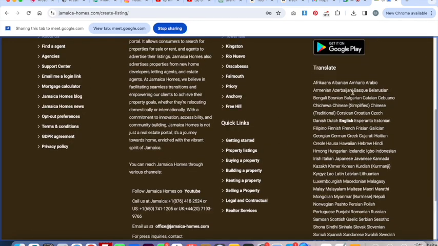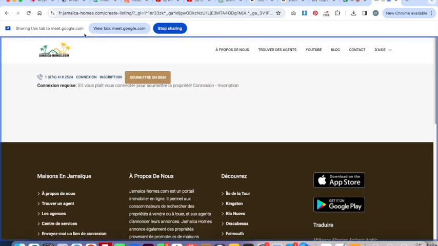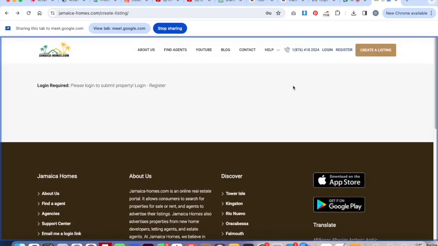To the far right, what we introduced just recently is we've translated the website into 65 languages. So what happens if somebody clicks on, I don't know, French for example, it navigates them to the French version of our website, which is fr.jamaicahomes.com, and German, etc. So we've translated into 65 languages, which means if you're in France and you type in Jamaica Homes and our website comes up, it will present you with the French version of the website, the FR version, instead of this version. So it helps to gain a wider reach and exposure around the world.